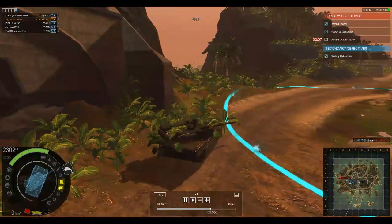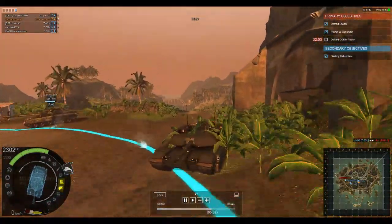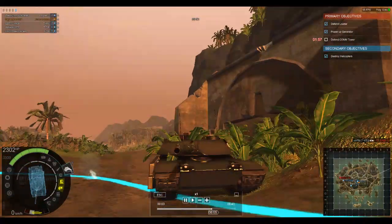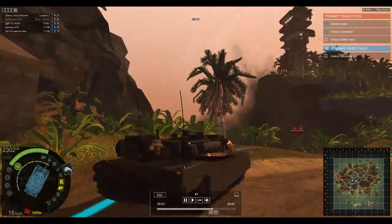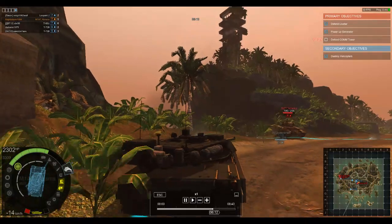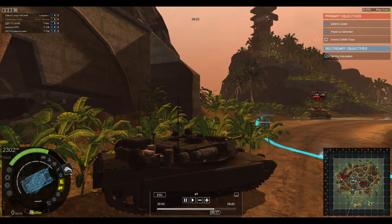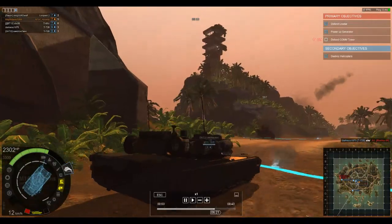So the engine is actually in the rear. It has a ballistics computer and a laser rangefinder, as you can see there. Nice heavy tracks. The tracks are rubber chevrons and steel. And you can't see the side skirts, but the side skirts are actually quite heavy. Features a torsion bar suspension.